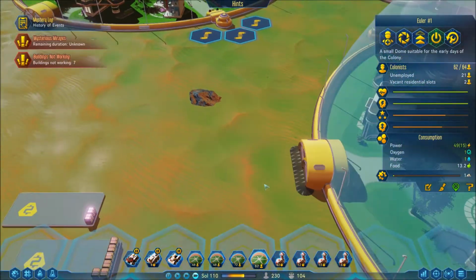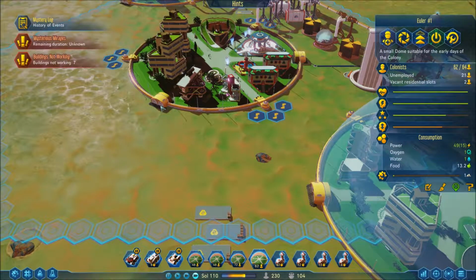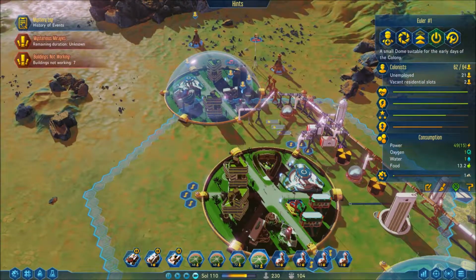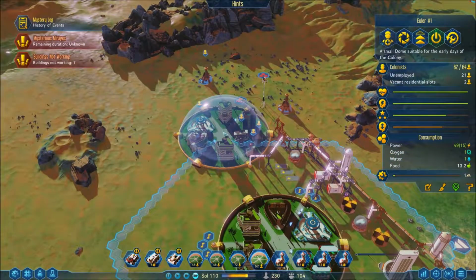If not, then the developers should maybe come up with a way where you can just connect a walkway or something from dome to dome. That would be quite cool. Again, the same situation, walk from dome to dome. I thought they were going to be able to, but apparently not.